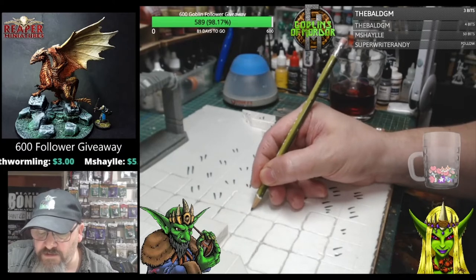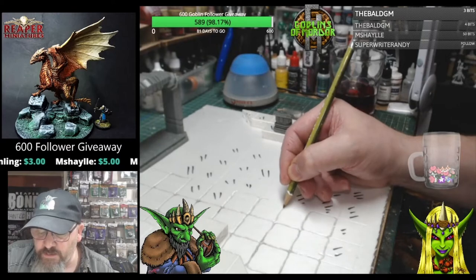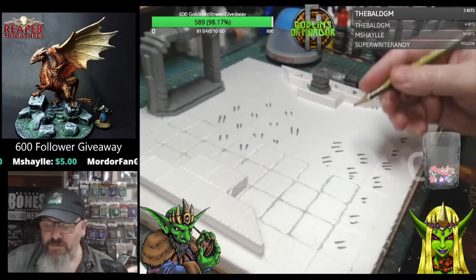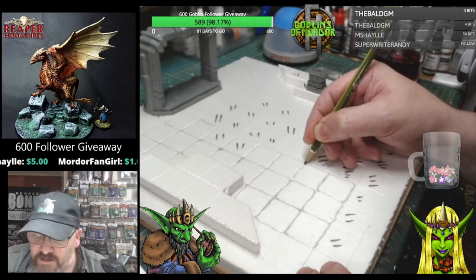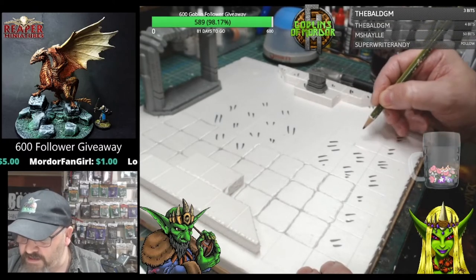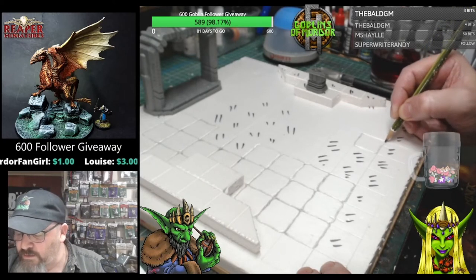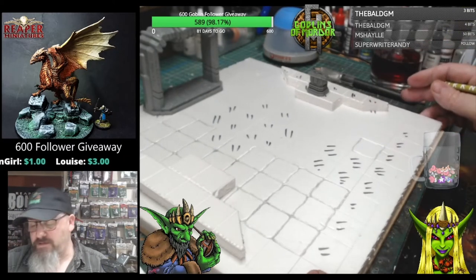But if you love Dungeons and Dragons or any type of RPG game that uses a 1-inch grid base, doing the Minecraft, I call it the Minecraft because it just reminds me of all the little blocks. It actually makes it a great fun way to make dungeons. All you're doing is using these 1-inch blocks, building on top of the blocks, and you just keep on going. You can actually go as big or small as you want, but you just keep that 1-inch grid base, and then you know you've got the correct movement phase for your games.